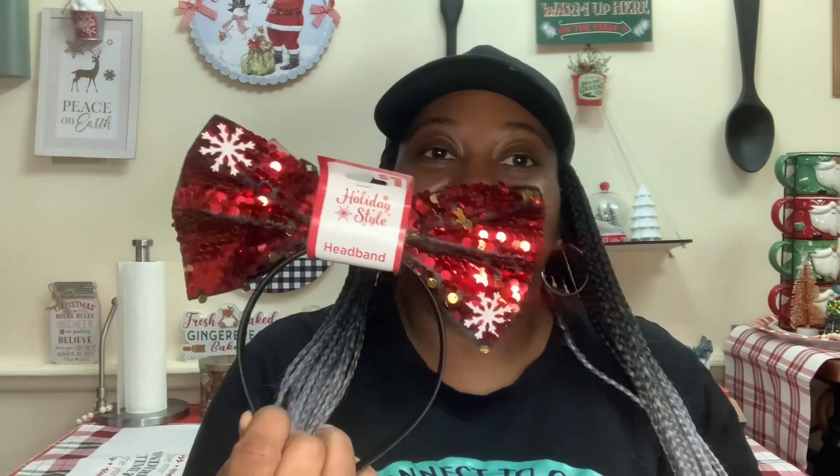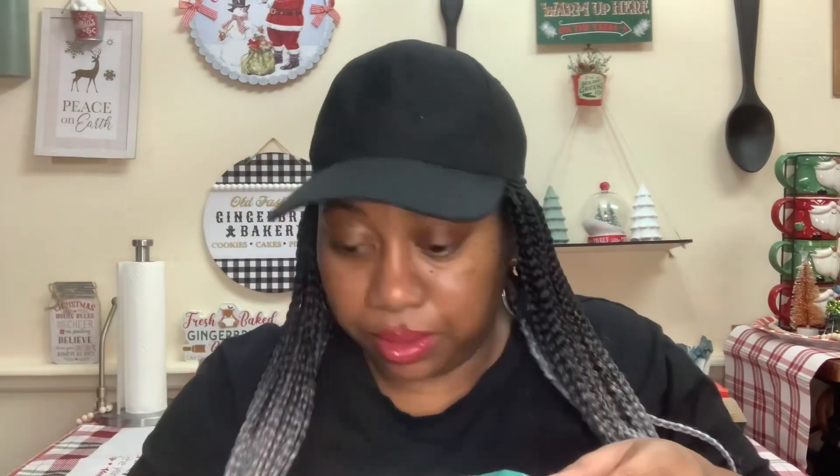They had these little holiday style headbands I thought would be super cute to wear for maybe a Wacky Wednesday. That was only $1. And I also got these Simply Lofty Washcloths — a board pack, also $1. And then they had the cutest little gingerbread crew socks. These are going to go to some friends — I'm going to pair them with those little gingerbread stuffies I found from Target. These are holiday style crew socks for ladies, fit shoe size 4 to 10, and they were $1. I got four and may have to go back for more.